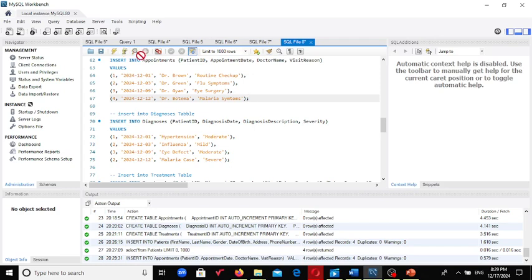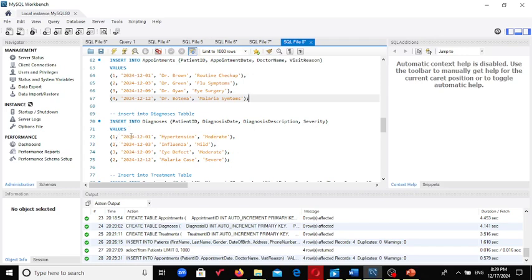So the next one is we insert values into the diagnosis table. Insert into diagnosis the patient ID, the diagnosis date, the diagnosis description, and the severity of the case. So we have these values.